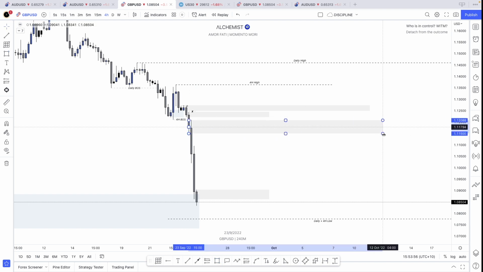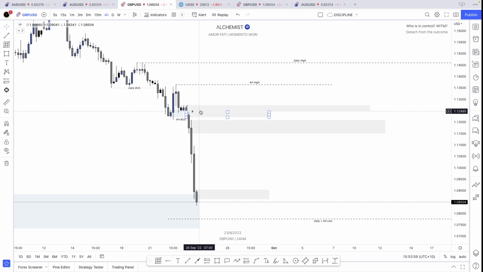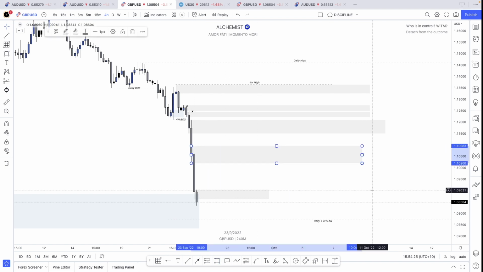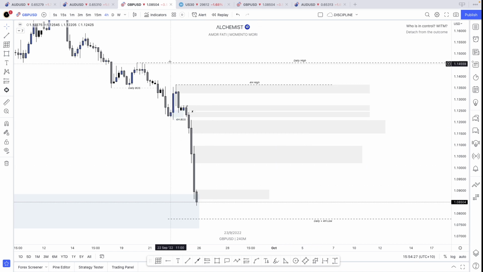So again, just as before I was saying, when we have a zone like this nested below a nice supply zone, this could be used as liquidity for this zone. This could also actually be the liquidity for this zone. So that's why if we do have everything aligning and if our entry criteria is met, we will just enter. We should also mark up the extreme, as that is always going to be valid. Okay, and then we also have these buy to sell wicks. And that's everything in terms of this bearish leg.